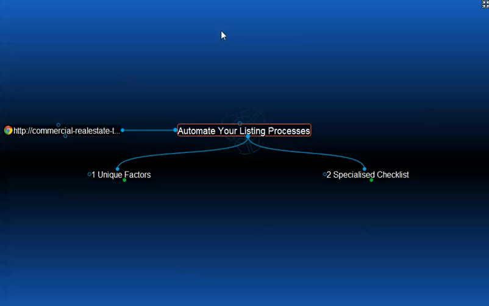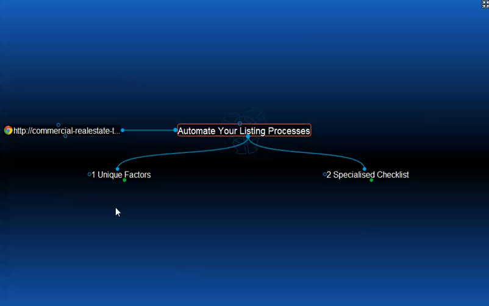Now this particular video is all about how to automate your listing processes relative to sales, leasing and or property management. Certainly you can automate your processes and improve your conversion factors relative to winning over that listing from a client. And of course, today's property market is highly competitive. So let's go a bit further here and you can get some ideas from this particular chart that I'll be using. So, in commercial real estate, retail real estate, you can save a lot of time and professional effort if you automate your listing processes.